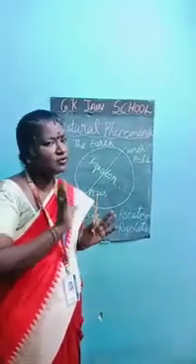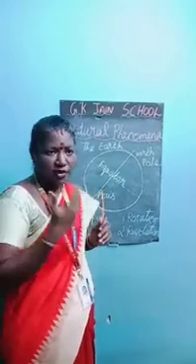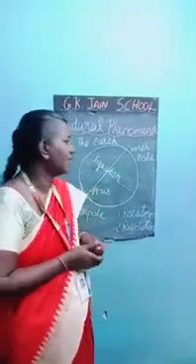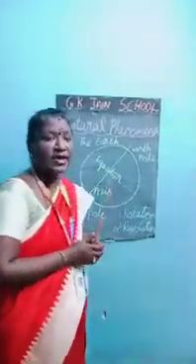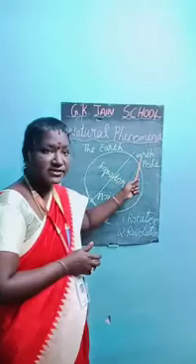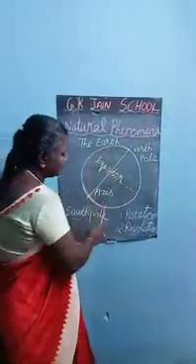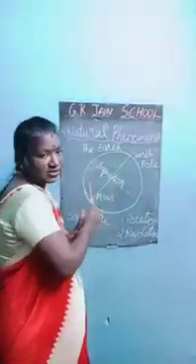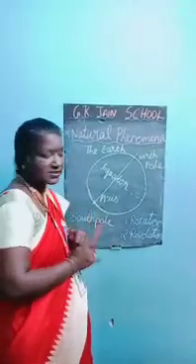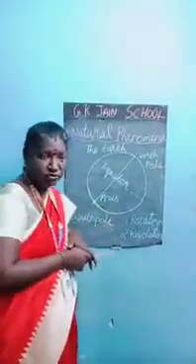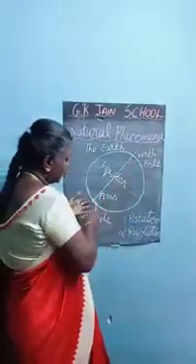I told you the earth rotates. Earth rotates means what will happen? Some movements will be formed. I will show you by drawing lines. This is considered as the earth. This is an imaginary line joined from here. The earth consists of 4 directions: north, south, east, west. You all know the 4 directions. The below part is called south. The upper part of the earth is called north. So these two lines are joined.